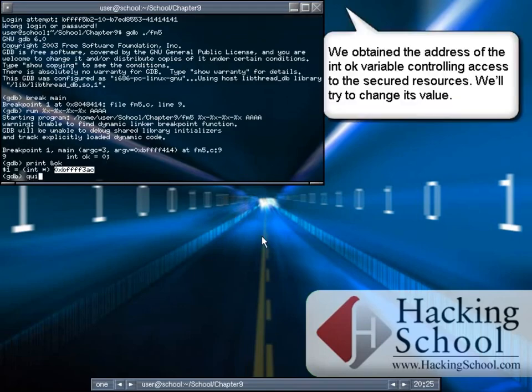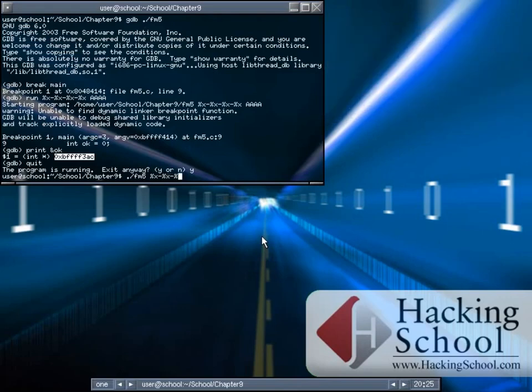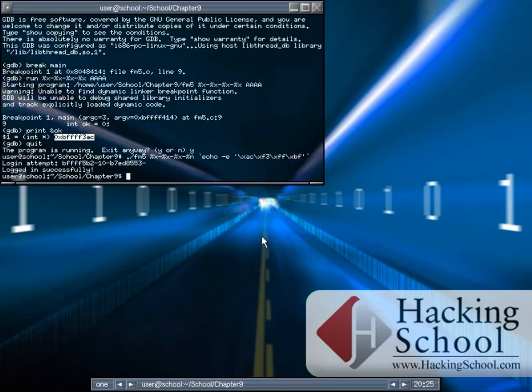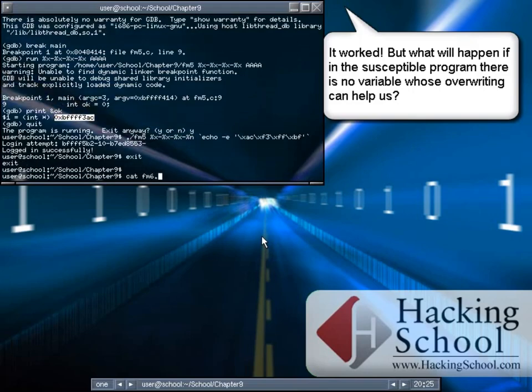We obtained the address of the int variable controlling access to the secured resources. We'll try to change its value. It worked, but what will happen if in the susceptible program there is no variable whose overriding can help us?